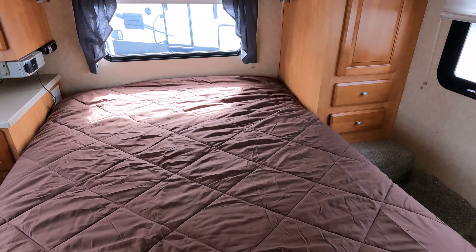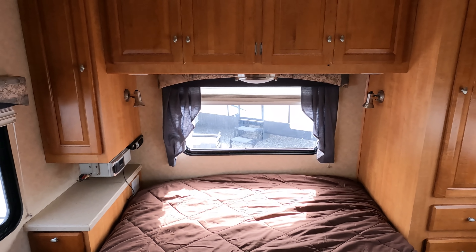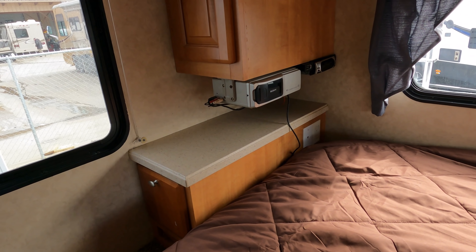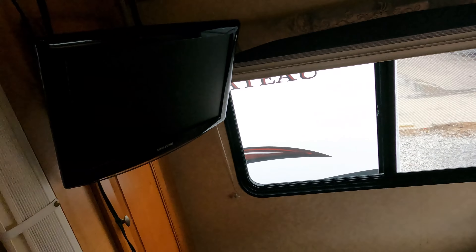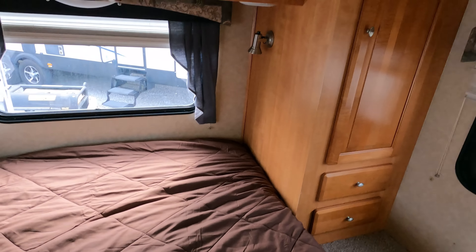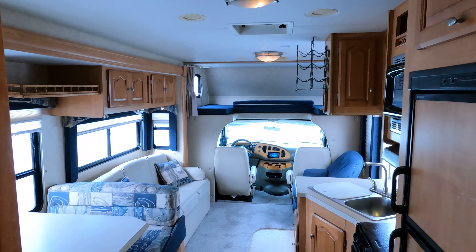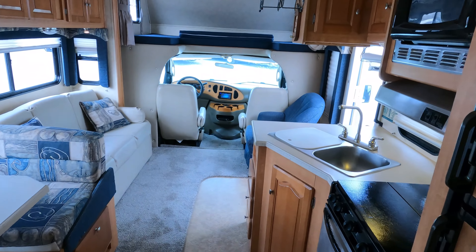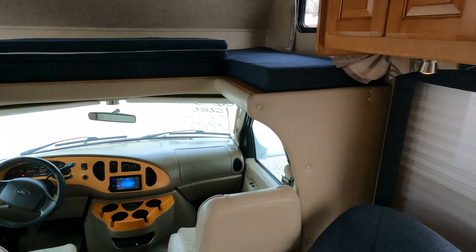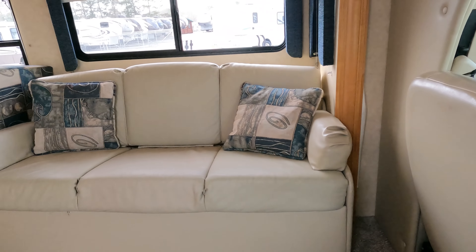It does have brand new carpet that we just installed. We need to do a little cleaning after the carpet guys are done, so overlook some of the carpet fibers. Step inside — everything looks great. One thing I want to point out: they used a plastic covering on this black plastic dash, and of course over the past 15 years it's obviously peeling off a little bit. You'll never find one that will match exactly as far as that wood grain color — that's why they don't put that covering on dashes anymore. So it's going to be sold with that.